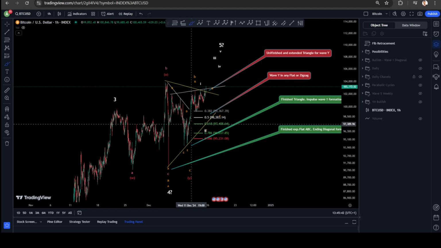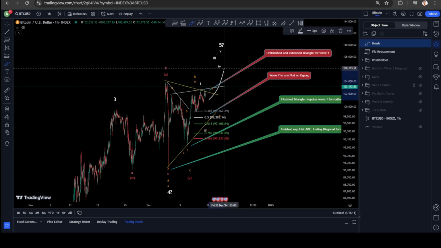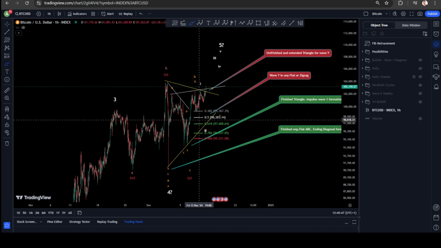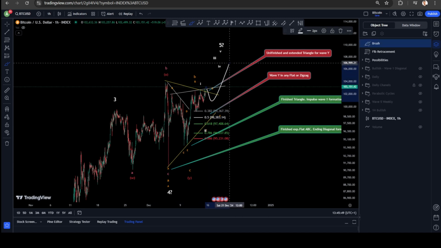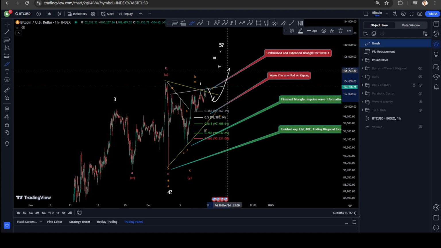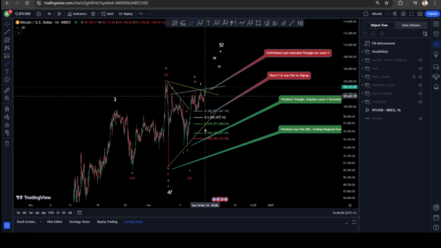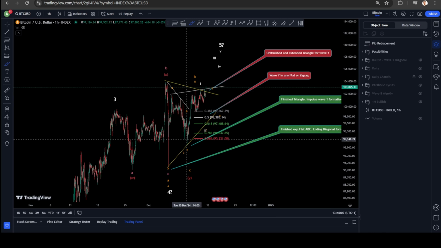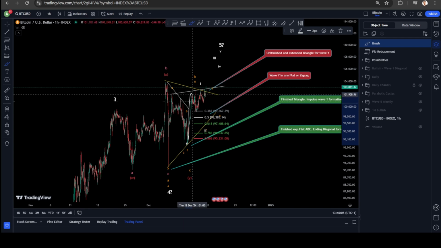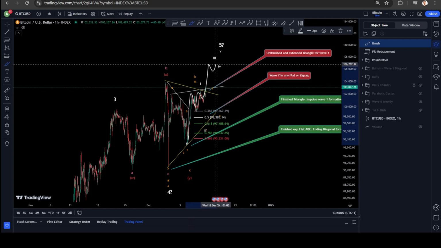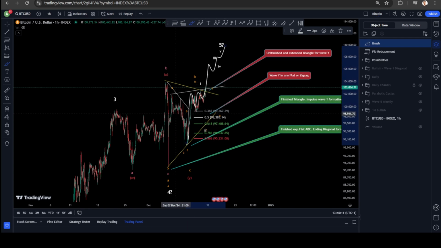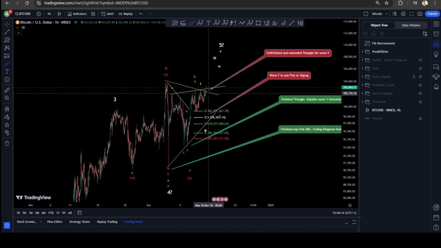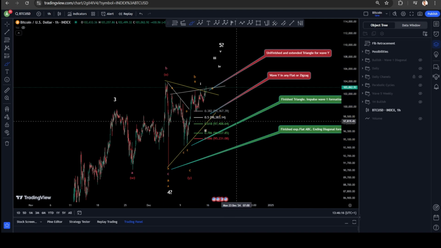So those two bullish scenarios both will look towards the upside, but this one, as a contracting diagonal, might get a little bit lower again and then move towards the upside for a wave 2, and then wave 3. The other scenario, as we said, might be a wave 1 starting from this point here after A, B, C, D, E, and then a 1, 2, 1, 2, 3, 4, 5, 4, 5. So this scenario is much more bullish, of course, and you would like to see higher prices.